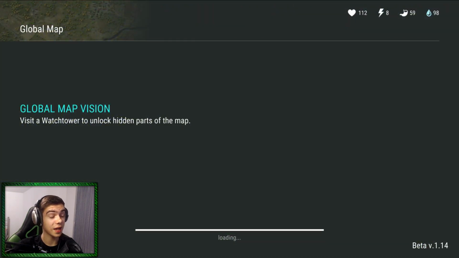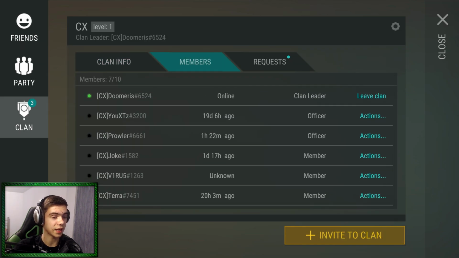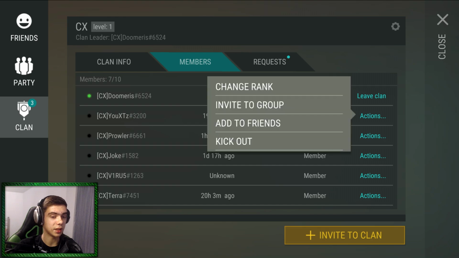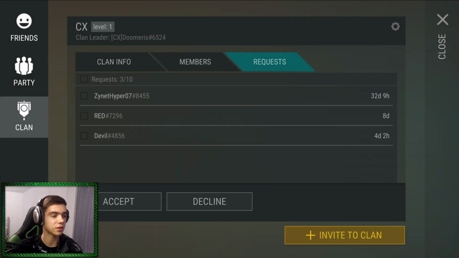This time, I'm not gonna go back to the base, but I'm gonna go back to Sector 7. I wanna check out what's in this update in Sector 7. They added those ranks now. Everyone's offline in my clan, bruh. But I can add them to friends. Okay, change ranks, so you can be a clan leader. Leader's the head of the clan. Okay. I think they added ranks or something like that, dude.